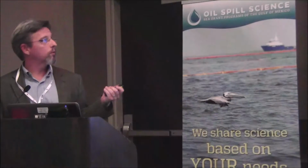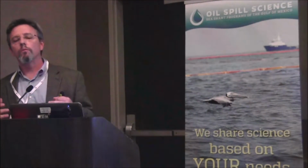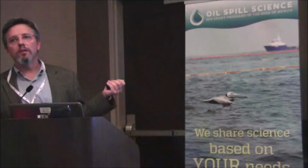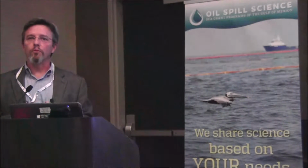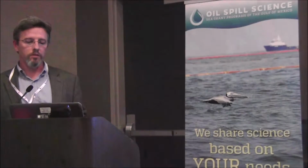When you look at oil spill response, these are the three primary active technologies that we would use for a large offshore spill, or any offshore spill. Before I tell you why we would want to use dispersants, I'll tell you that mechanical recovery with booms and skimmers is always going to be the most important oil spill response technology that's used. It has been in the past and it will be in the future, because most spills are small, and booms and skimmers are very good with small spills as long as you get them out there in time, before the oil has broken up, spread too thin, or broken into pieces and moved in different directions.